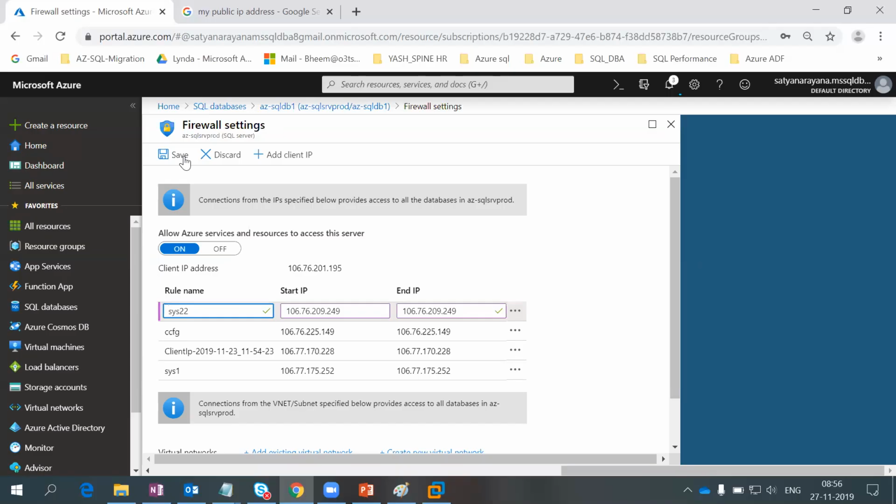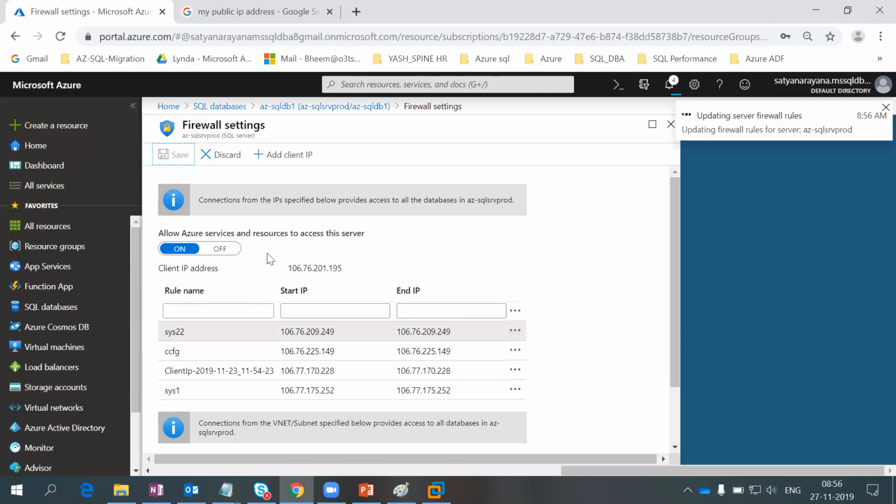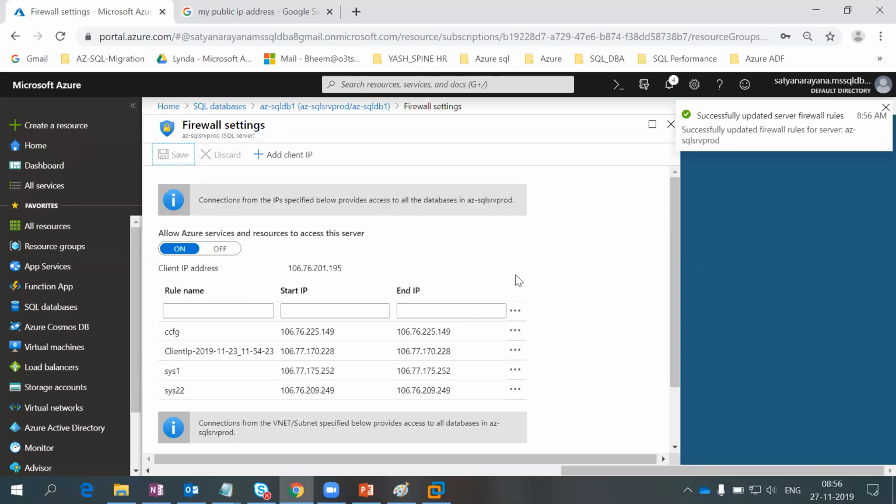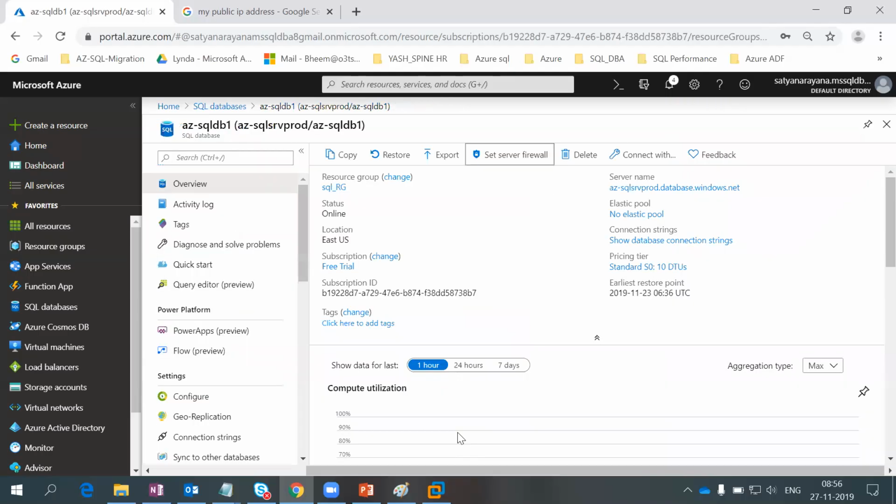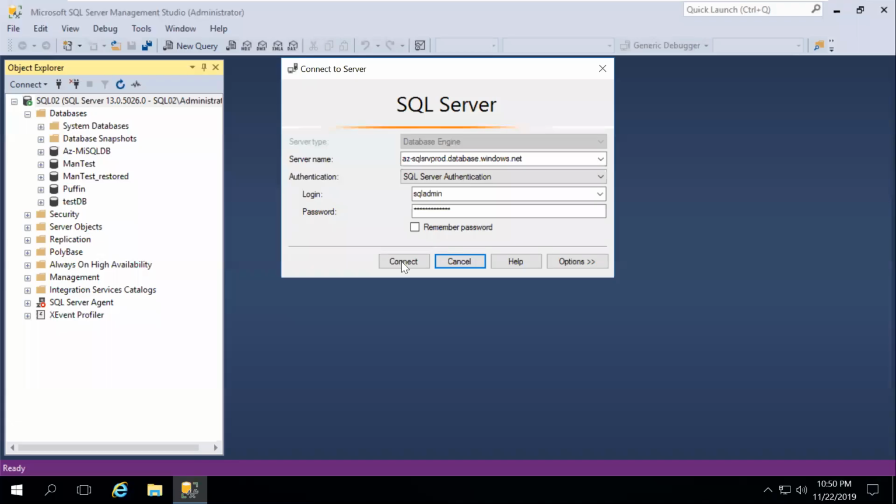Okay, save. Okay, so now I should be able to connect, hopefully, right? Just connect.